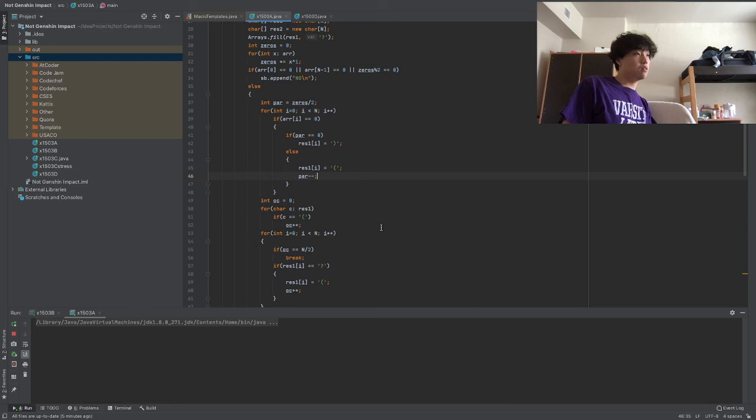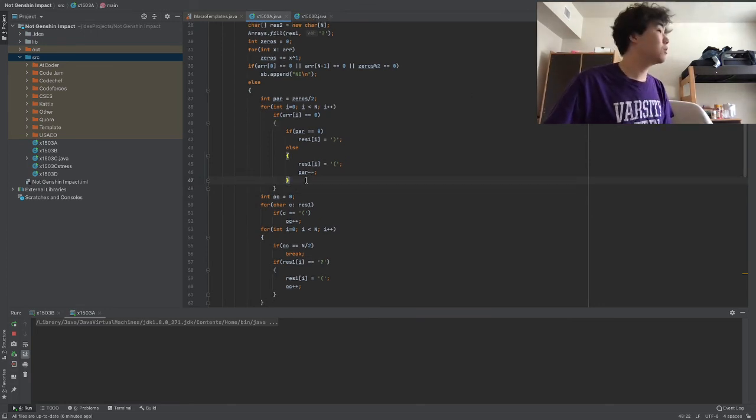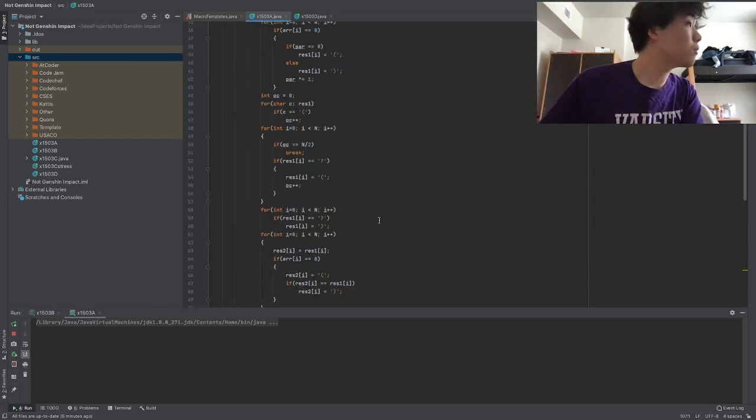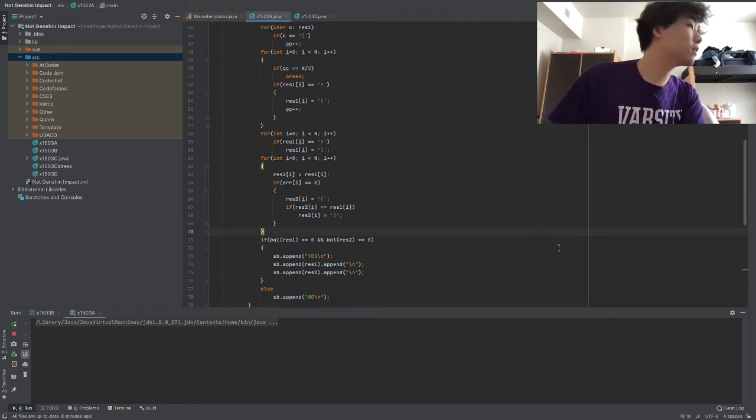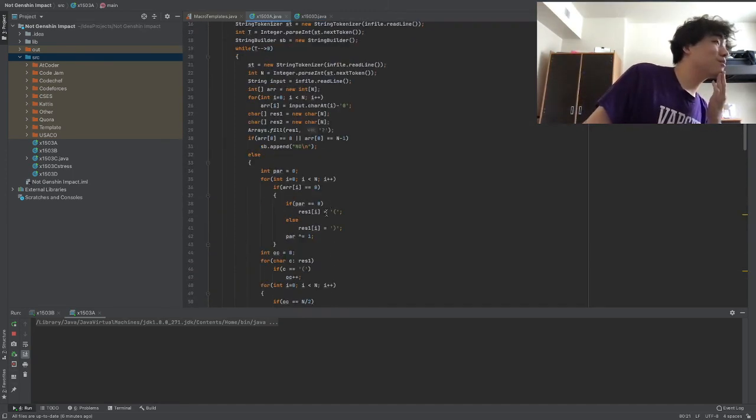Offset it is if we do 100, can't work for sure, because if we have opening, then we have a closing and a closing. So for all zeros that exist, maybe we try both ways. I feel like that might be possible. Like, we just take what we did over here, right? And then we just replicate it pretty much.